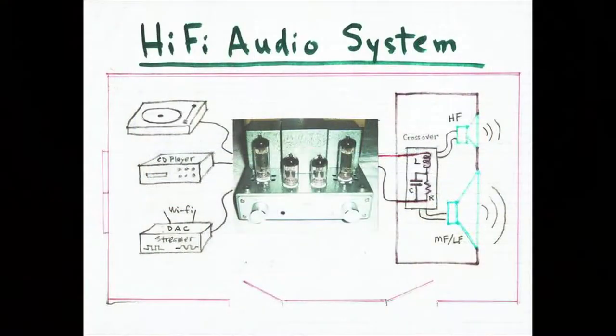We tend to view a music listening system as a bunch of components connected with some wires without giving much thought to how they will interact with each other. Let's take a more holistic view, treating these components as part of a system. There could be a number of source devices like a record player, a CD player, or a DAC streamer that plays digital audio files from a computer or via the internet. These devices connect to the amplifier via RCA interconnect cables, and as long as the source devices conform to industry standards regarding output voltage and impedance, they will interact well with all amplifiers.